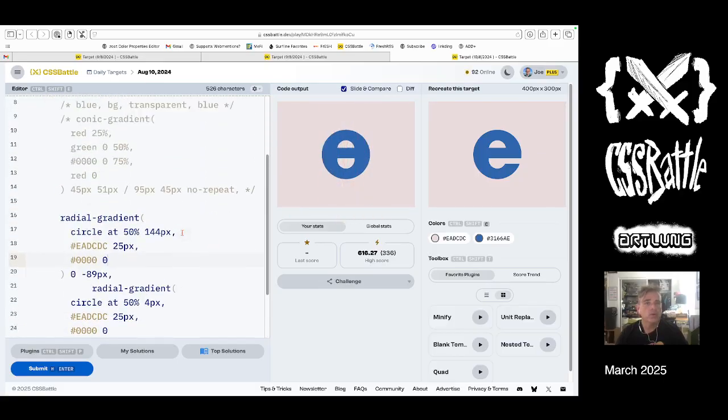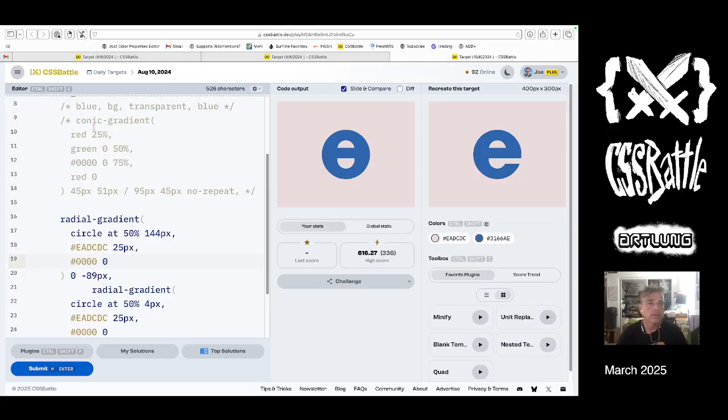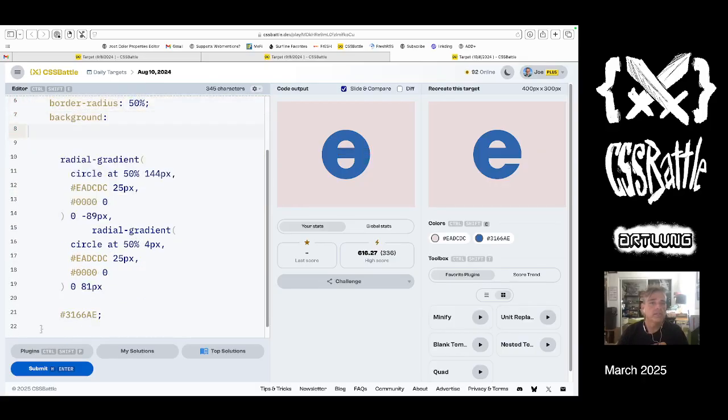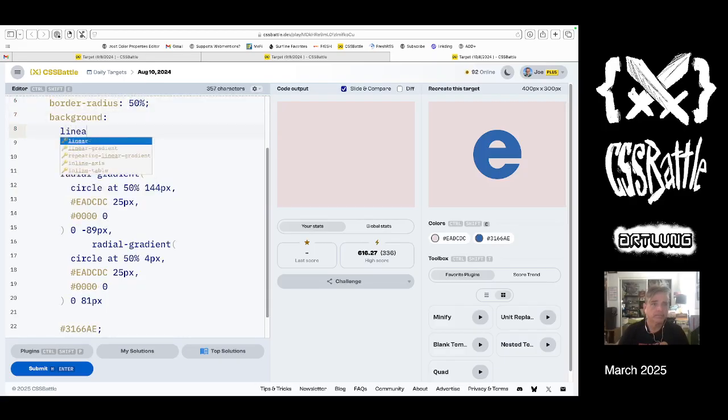Okay. With that, what I need then is a linear gradient that is, can I do this kind of gradient now? There's my conic gradient, and I don't need, actually I don't need almost any of that. Yeah, this is not what I need. I need a linear gradient.